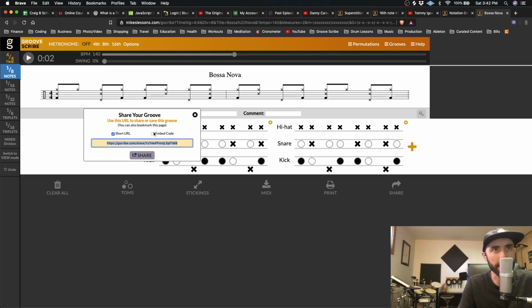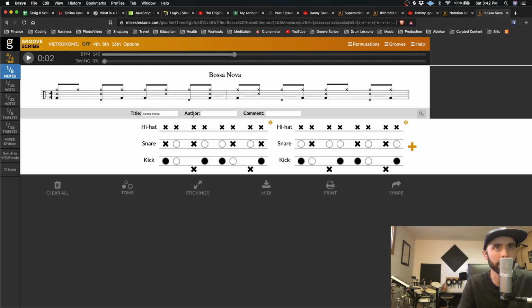You could also embed it if you want to put it on your website or on Facebook or something like that. And then I think it gives you options down here to share straight to Twitter, Facebook, Reddit, and stuff like that. So, super easy, kind of just click, plug and play, really easy to use software here. And then, so let's see, we covered the left side going down here. We covered all this.